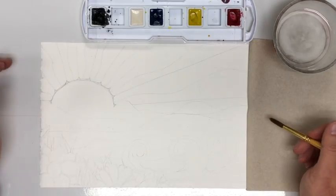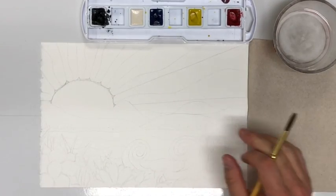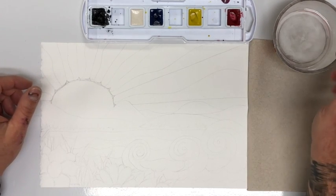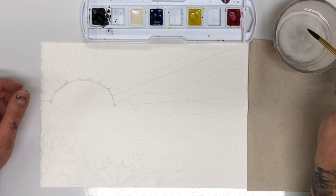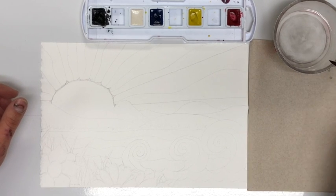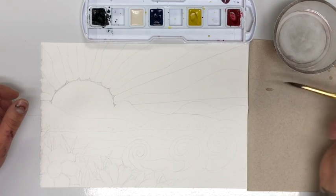All right, so watercolor time. So we need to apply our watercolors, and watercolor is not like any other paint, like acrylic or oil or tempera. It's activated by water, so we just need to get our brush wet. We don't need a ton of water on it. It doesn't need to be soaking, it just needs to be wet. If you think you have too much on it, just put some on your paper towel and take some off, no big deal.